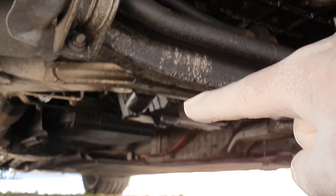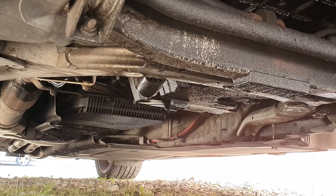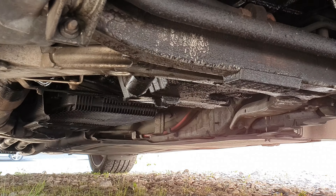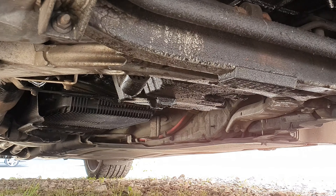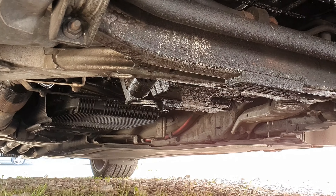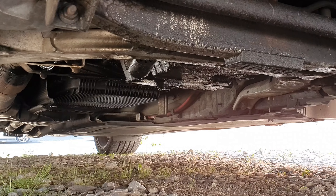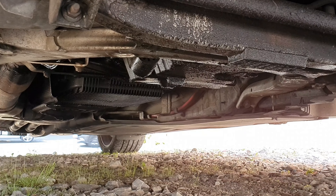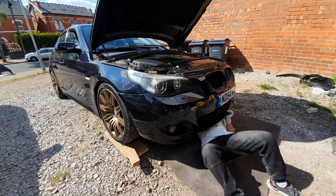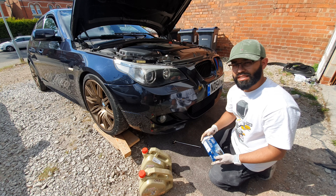Looking underneath the car now, you can see just over there around that little bit of a metal housing is actually the drain plug for the engine oil. It's a bit further back than you would like in terms of actually being able to change it, unless you were literally able to get underneath the car comfortably. It's still one you can reach — just a little bit more awkward. I believe it's a 17-millimeter that you need to have ready to take that off. I'm only five foot five and that's all I need to get underneath.